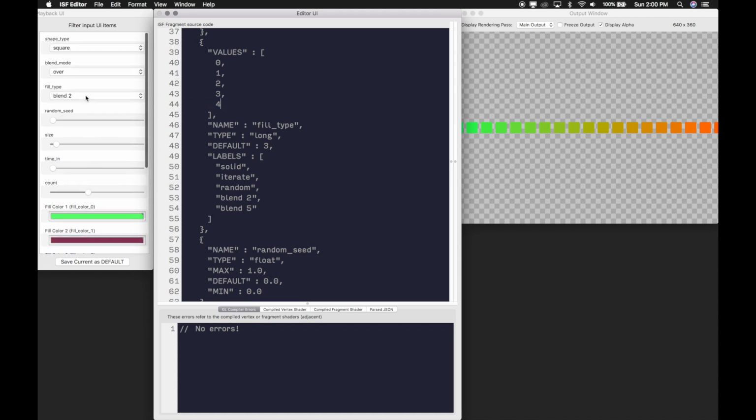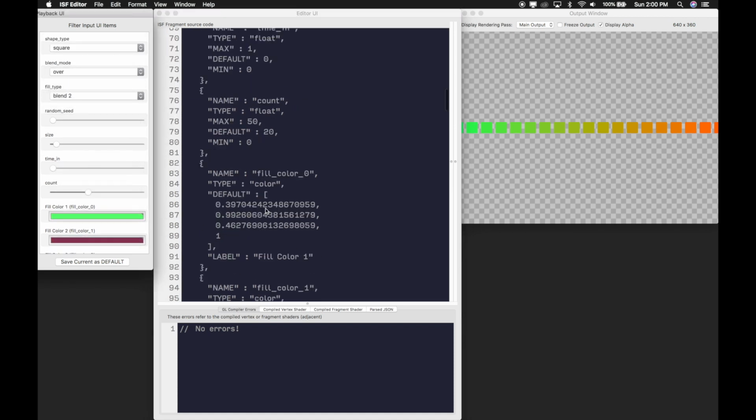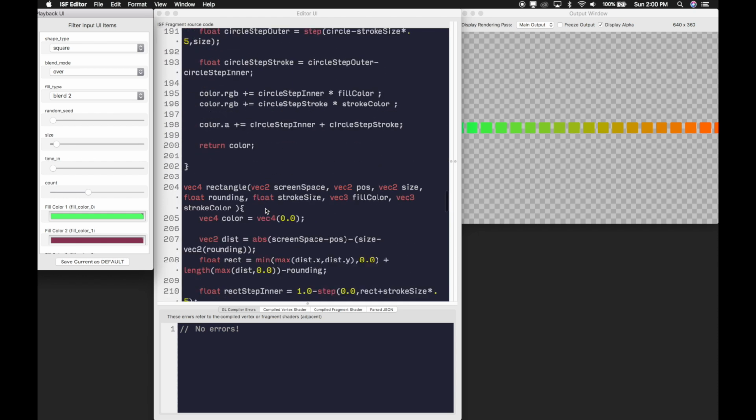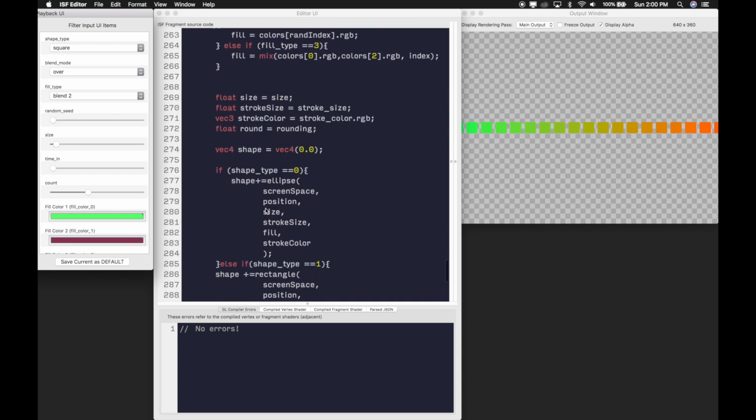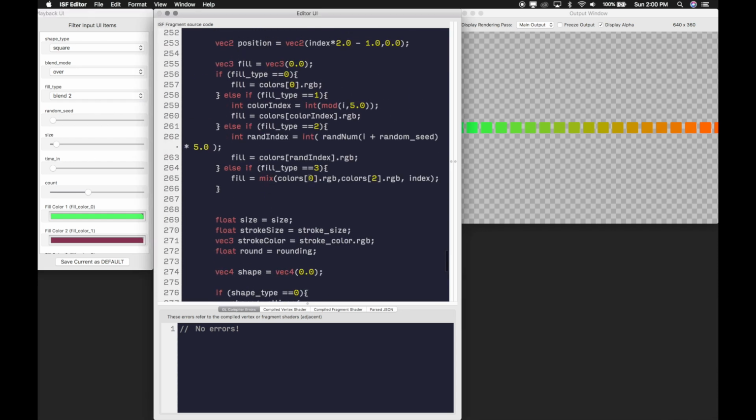So right now I've got blend 2, and blend 2 I think is fine with this simple mix call that we've got down here in our fill assignment for now. But then if we think about this next problem, fill type equals 4, fill is equal to what?